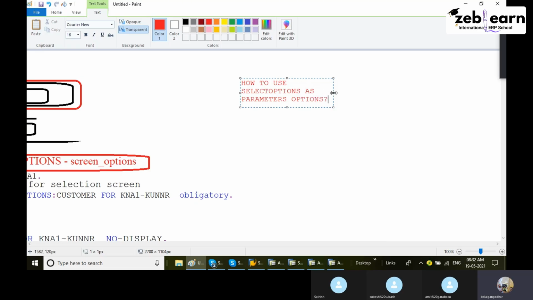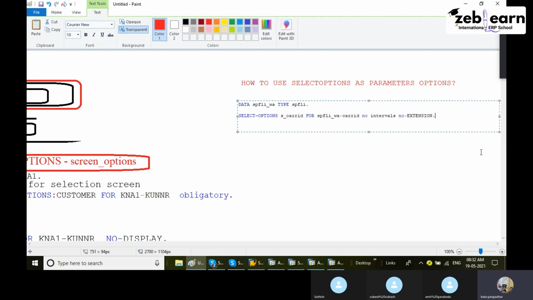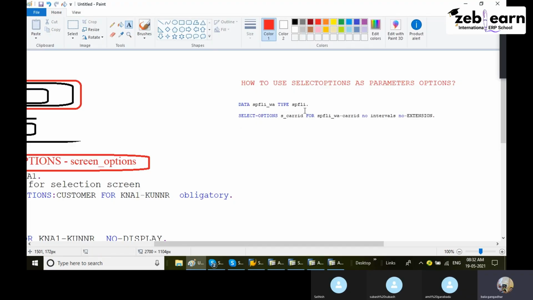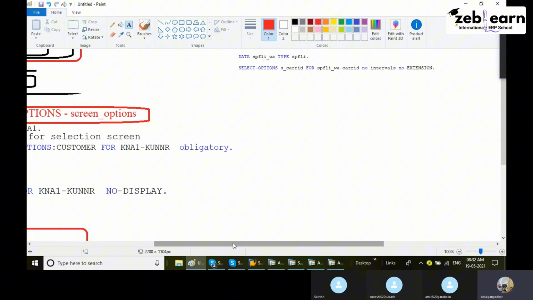For that we will write this code. This is any code, standard code or customized code. Any code you can write down. This is SAP delivered code, but we will write it for the same code I have written here.